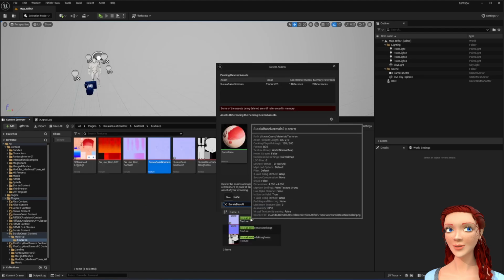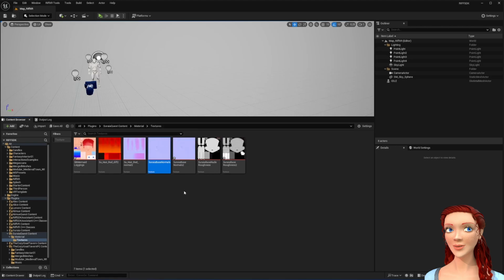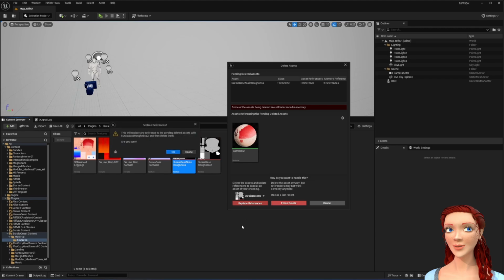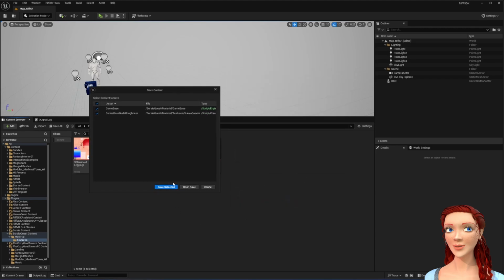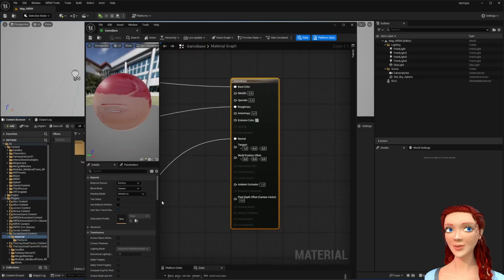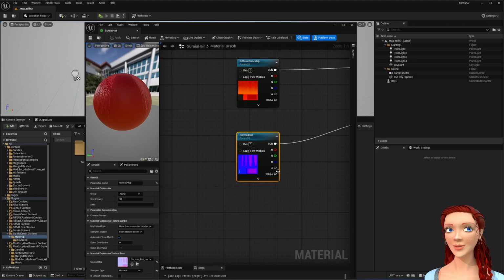So this is case sensitive. That's why I couldn't find it. Yes, let's save it. And then we will do the same for the roughness here. Okay. So just replace those. And now let's just save everything. Okay, go back to the materials to see how they look. This looks good. And the hair, we still need to replace the normal's hair with the new hair mesh.